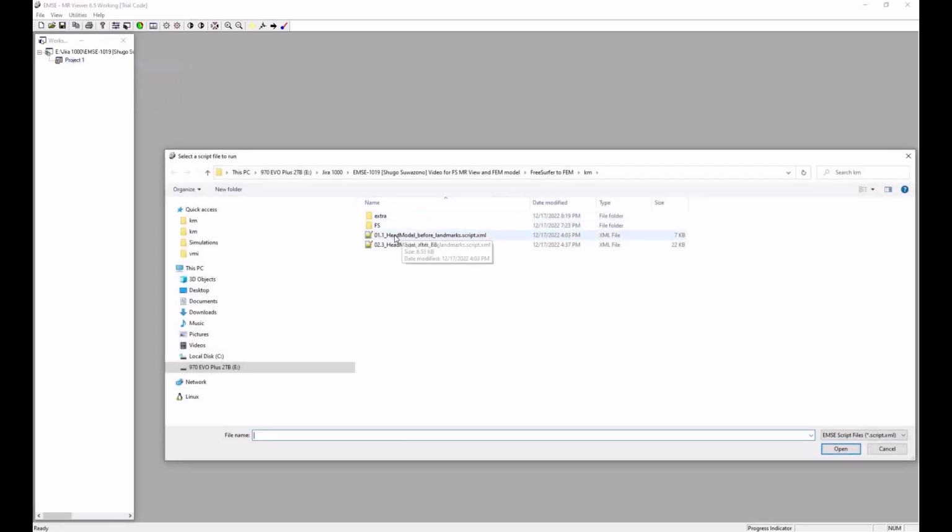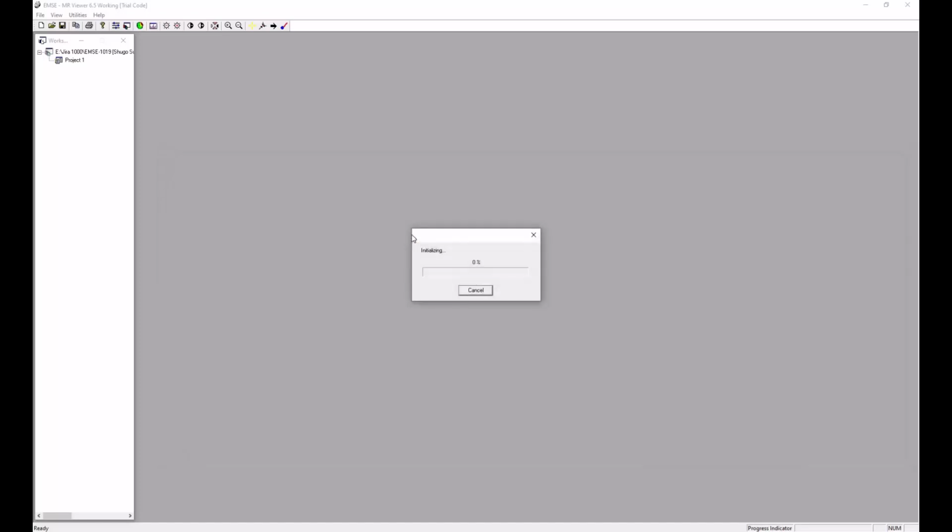So let me go to Utilities, Run Script, and I'm going to do the first one, Head Model Before Landmark Script, this one. Okay, so MRViewer is going to import the T1 image that FreeSurfer cleaned up a bit, convert it to the VMI format, and we're also getting the FreeSurfer Cortex wireframes.